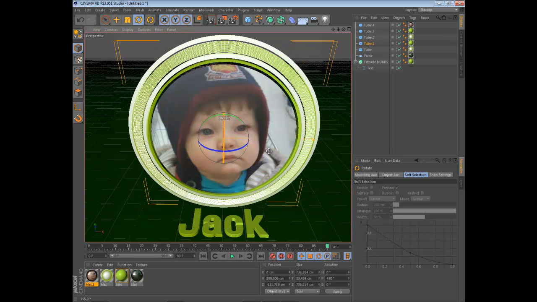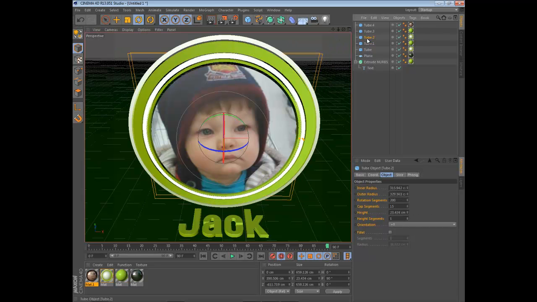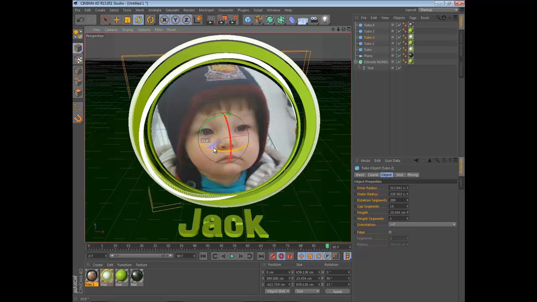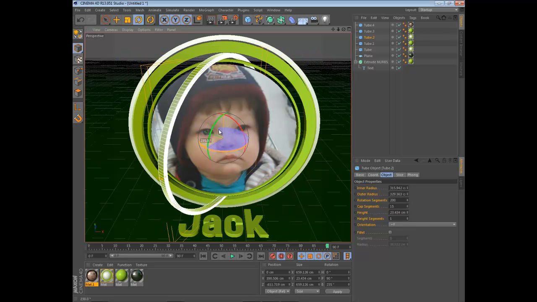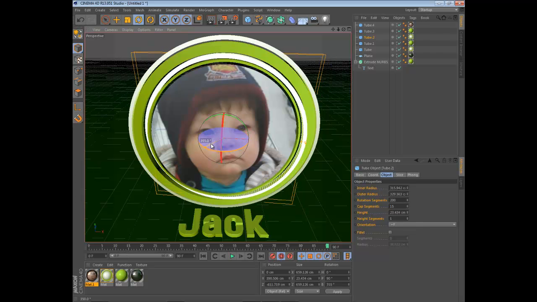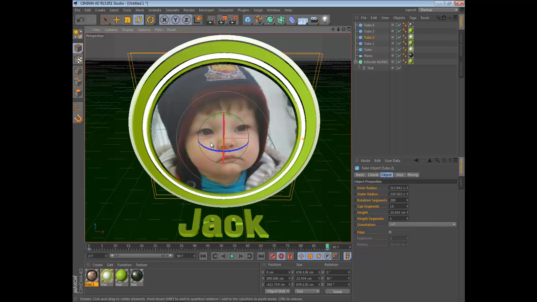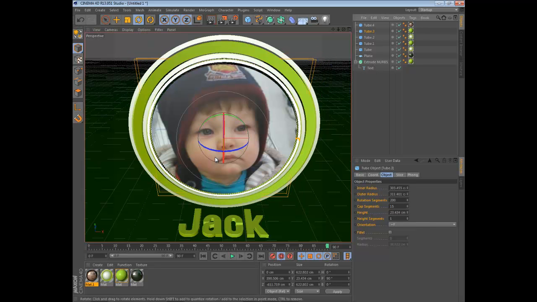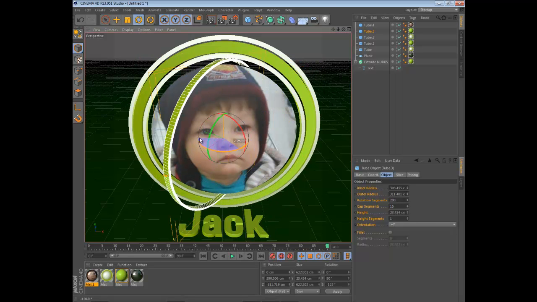It's always easier if you use shift, because then it'll always go back to the same position. Now I'm just going to rotate this one off to the right, again, full 360. And for the last one, we're just going to go the opposite way, and we're going to go full 360 this way as well.